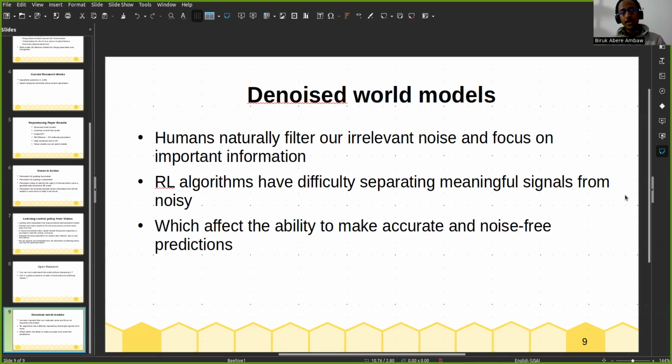So this is work that basically helps us to separate the meaningful signals from the unimportant ones, so that we can have good predictive dynamics. Otherwise, if we focus on everything, we wouldn't end up with good predictive dynamics or control policy. So it's a way of extracting only important latents from input observations and passing those latents into future observations, and ending up with good predictive dynamics.